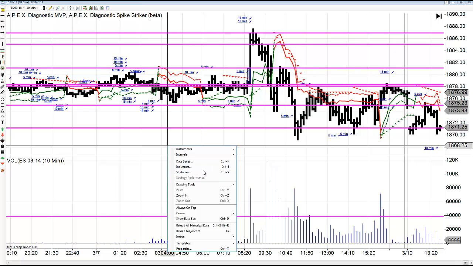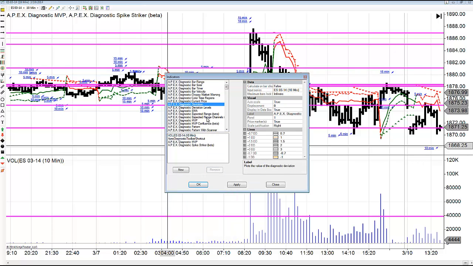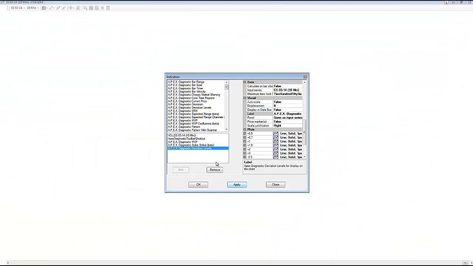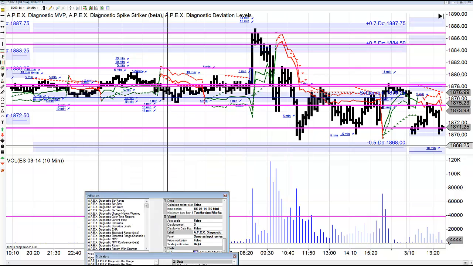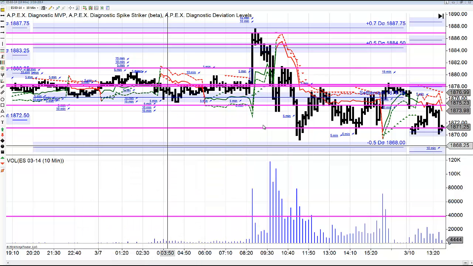Now I can add in other things to help out with that. Like maybe I add in deviation levels, and we have these on our website for free. You can pull them off the site and chart them, or auto chart them, and see how they line up. They can add a little confluence, like right here, we got 2 deviation levels. We're pretty close on this one, right at the settlement. Basically, it's bouncing between settlement. They can add just another layer of confluence.